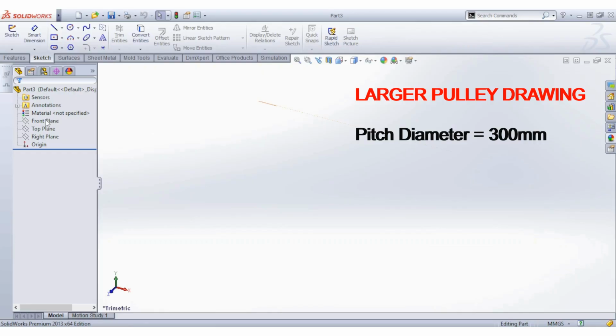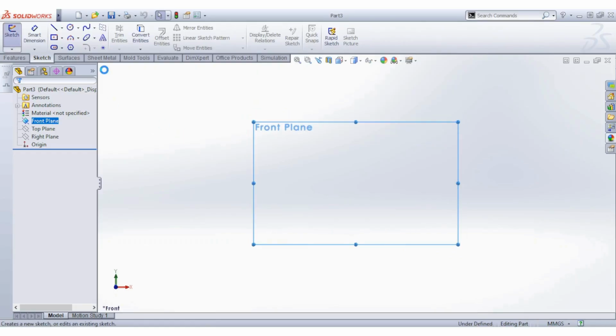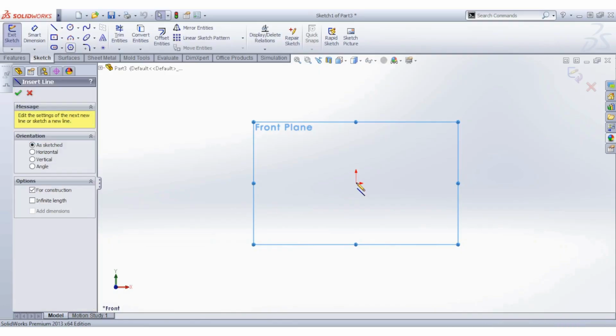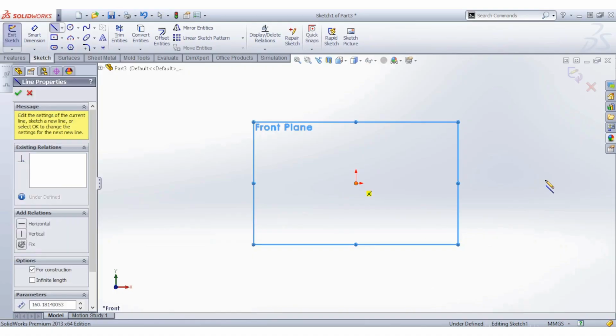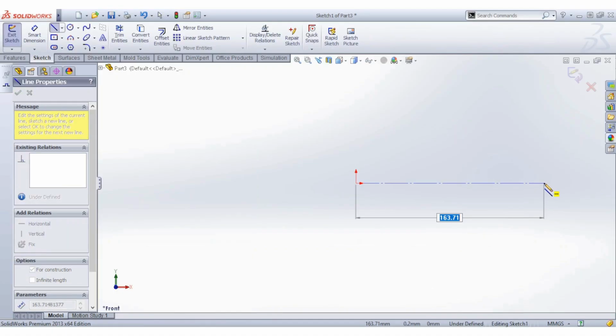First choose the front plane and go to sketch. Draw a center line of 85.2 millimeters in length.